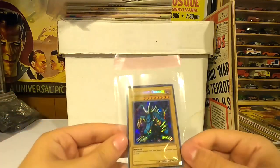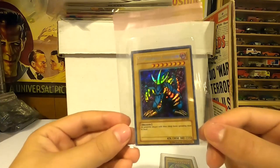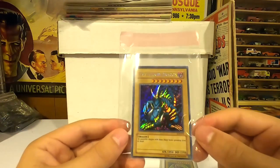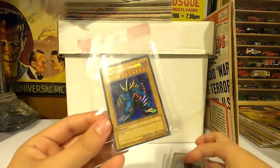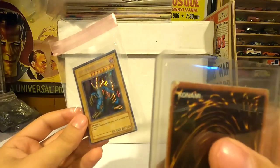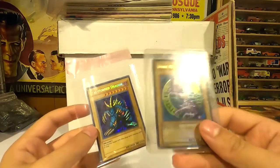And then this one, kind of lesser known from the show, but a really iconic monster, Trihorn Dragon. This is the LOB 000 version, so that's a good thing. That's really awesome. That lets me know it's one of the original cards that was made. And first time I ever bought one of these and added it to my collection. So super thrilled. The guy gave me a great price, $2 on this card, because it does have some pretty significant damage. I don't care about that because I'm not trying to resell these or anything. I just want to collect them.